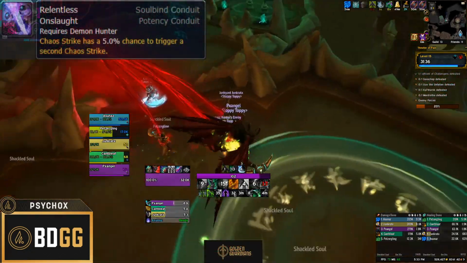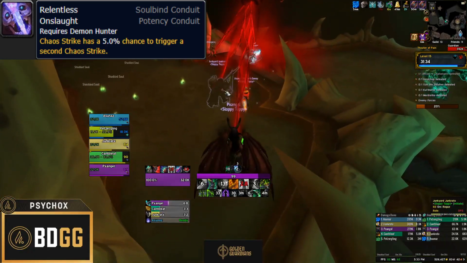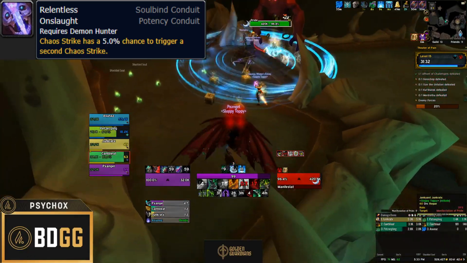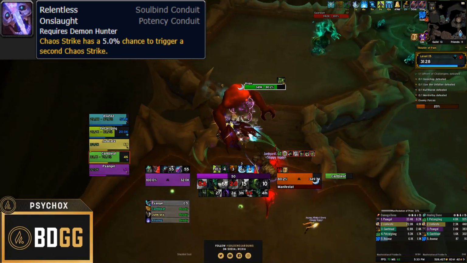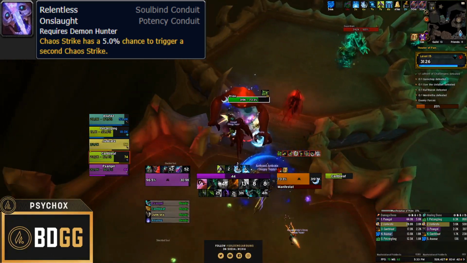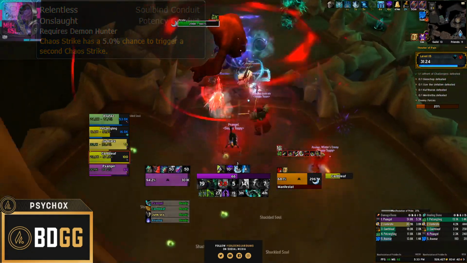Relentless Onslaught is a Potency Conduit which at its base rank causes Chaos Strike to have a 5% chance to trigger a second Chaos Strike. Relentless Onslaught has the most value on pure single target, and synergizes well with Chaos Theory.